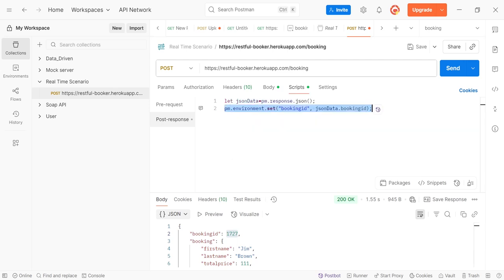Just tab here and you can view that this script is ready.